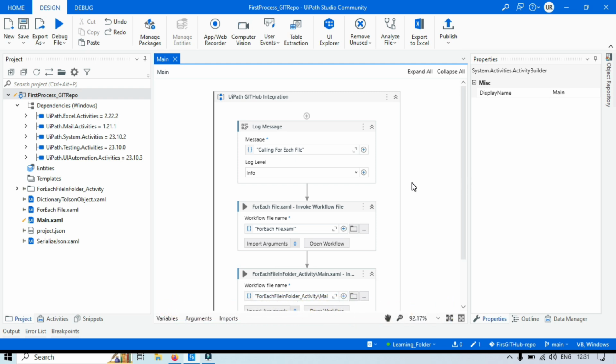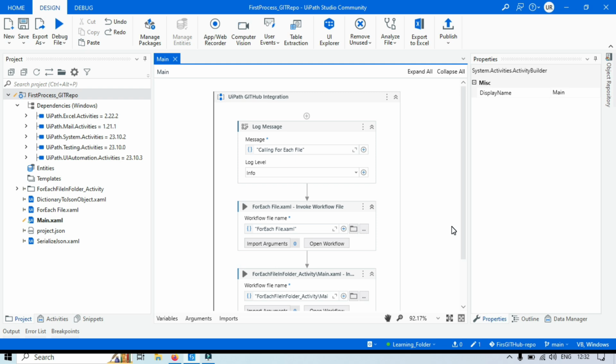A branch is a version of the repository that diverges from the main working project and continues to work on the project independently without affecting the main code base. In simple words, we can say in Git, a branch is a separate, or you can say a new version of the main repository. And the default branch in Git is main or master. So in UiPath Git, you can see the main branch.